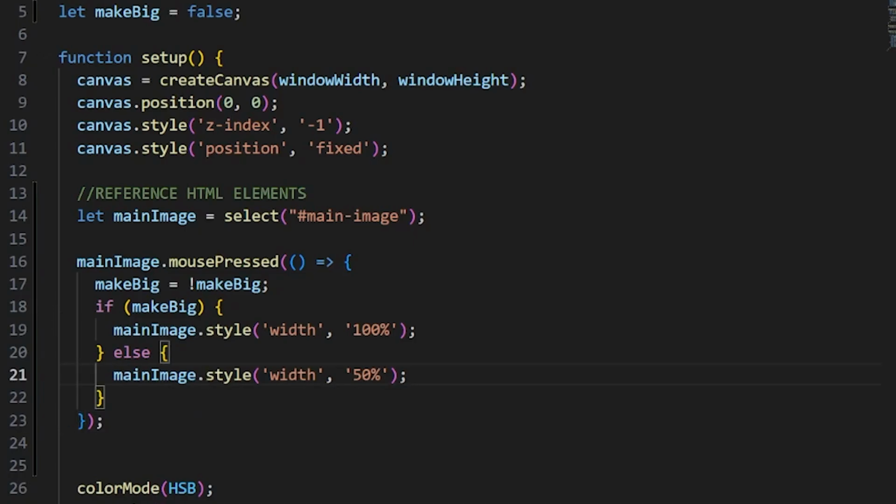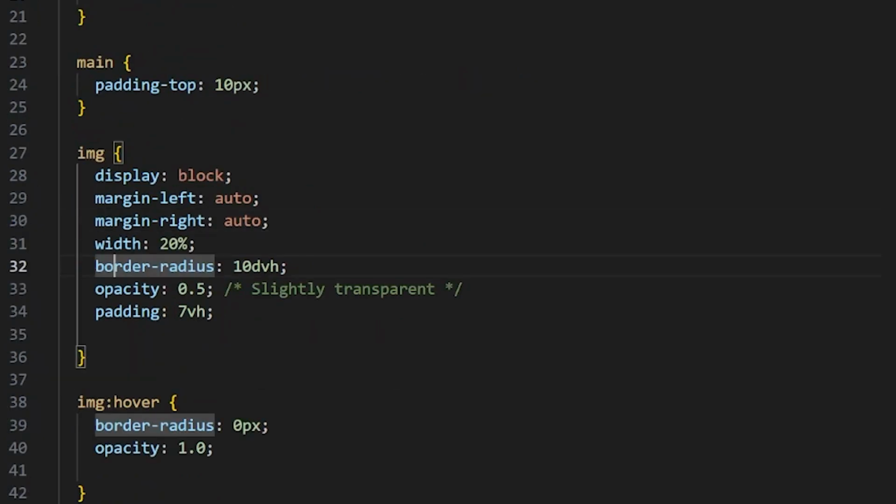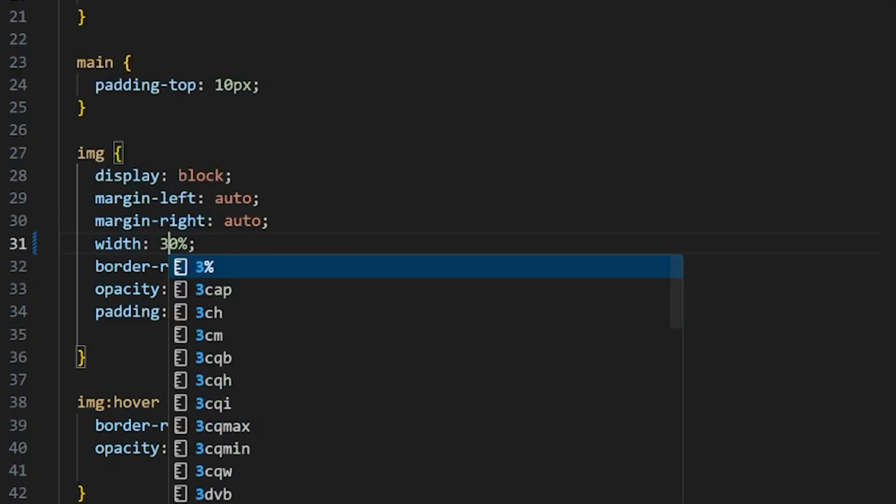So if make big, then style it at 100%, else style it at, instead of 50, I'll do the original number, which I think was 30%. And I can just go back and check my style sheet to see, oh no, it was at 20%. So I actually want it to be a little bit bigger, so I'll change this to 30.